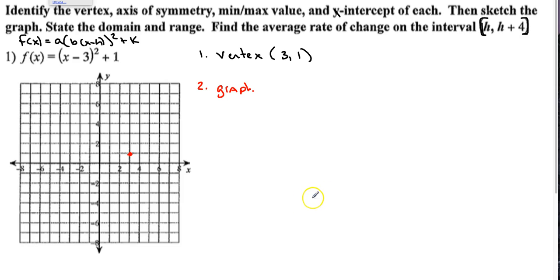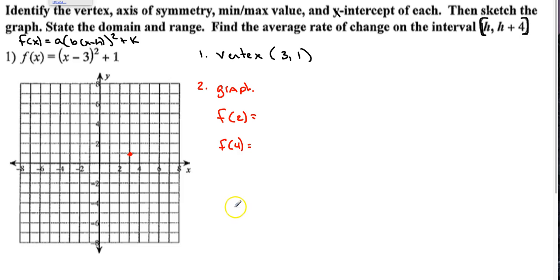There's the vertex. Let's figure out some values to the left and to the right of this. So let's figure out what f of 2 is, one x value below the vertex, and let's figure out what f of 4 is, one value after the vertex. I want to do this on the calculator with you guys too. So let's put this on the calculator so we can figure all these numbers out nice and easy. Right now, the numbers are pretty easy to figure out, but we'll verify them on the calculator as well.